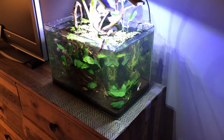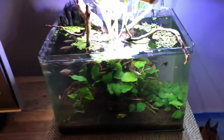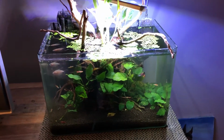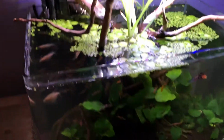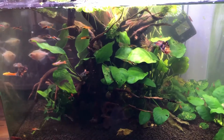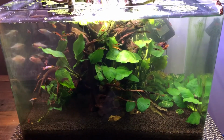How are we doing? All right, it's evening time, obviously. That's the window, that's the night. I'm looking at our 10-gallon heavily planted nano tank. Okay, so this tank, if you remember, I had a major piece of beautiful bogwood anchoring the whole system. The concept was to have it be the centerpiece, the aquascape, and basically have plants in betwixt and between, and that's exactly what I've done.